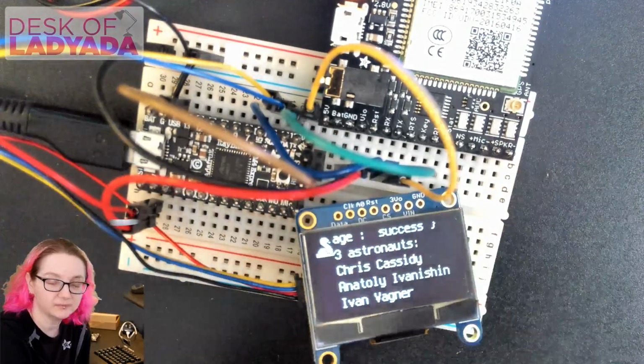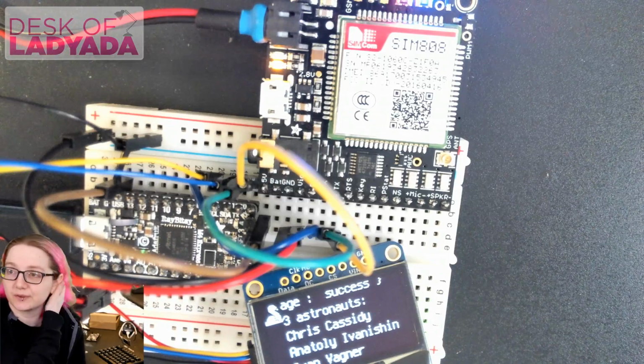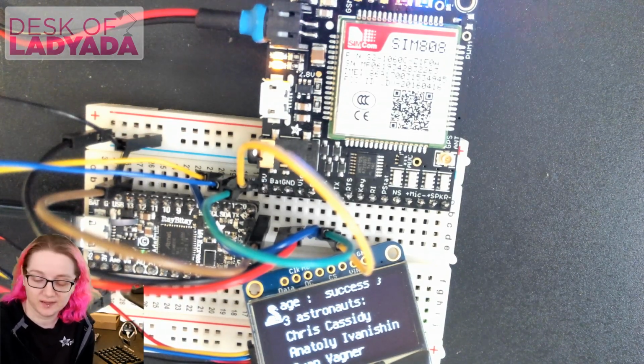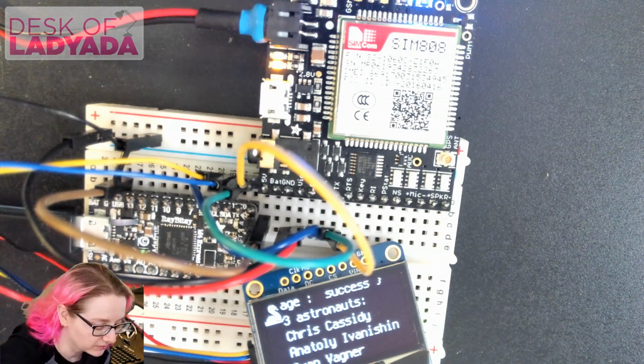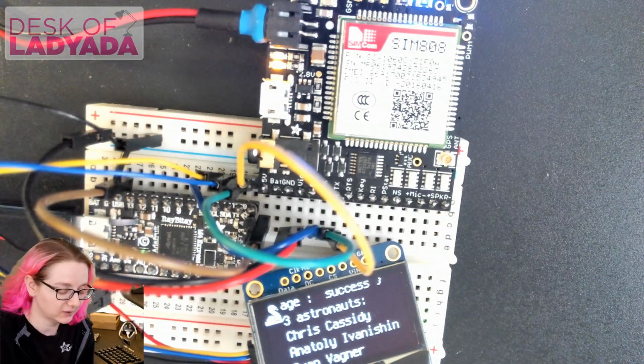And then I have a SIM808 module. I like the SIMCOM modules. These are cellular modules that have voice, SMS, as well as GPRS data. They're 2G, but they still work, and they'll probably work for another year or so. Especially here in New York, there's lots of machine-to-machine that uses it.